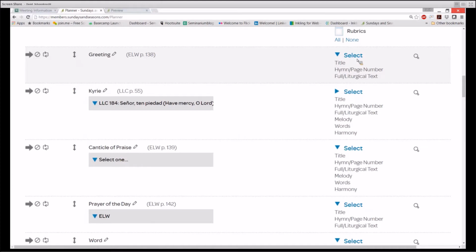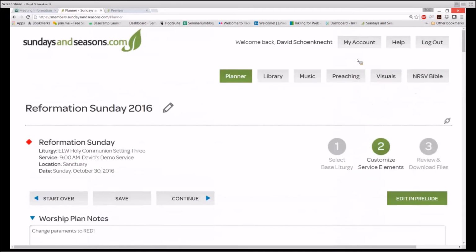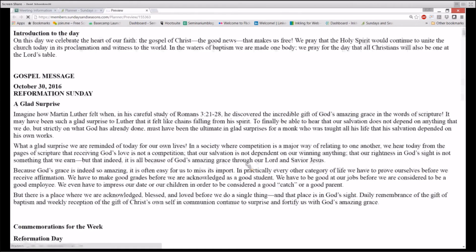There's certainly much more planning we could be doing for Reformation Sunday, but let's move along to the third and final move in the sundaysandseasons.com planning process: review and download files. By hitting the Continue button, we move on to the Review and Download Files page. It's always a good idea to check what you've done in Sundays and Seasons.